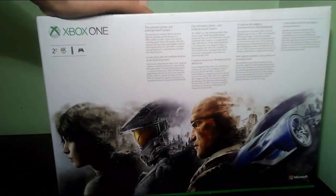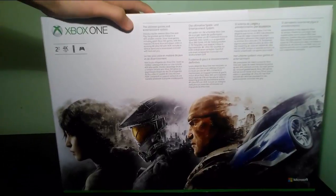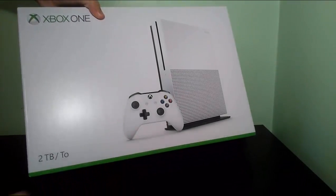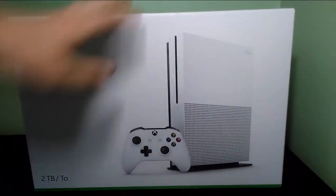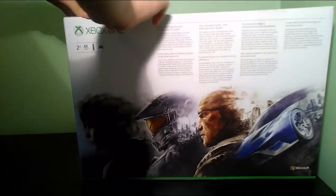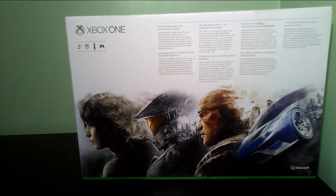2 terabyte hard drive. On the back it's just something, information in all different languages. And then on the side there, it's the same thing. On here, the top, and on the bottom. It's kind of a plain box, but let's open it.